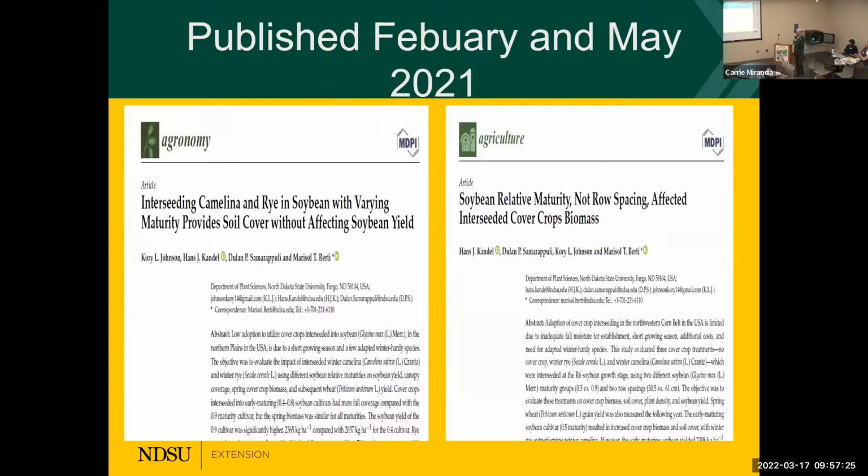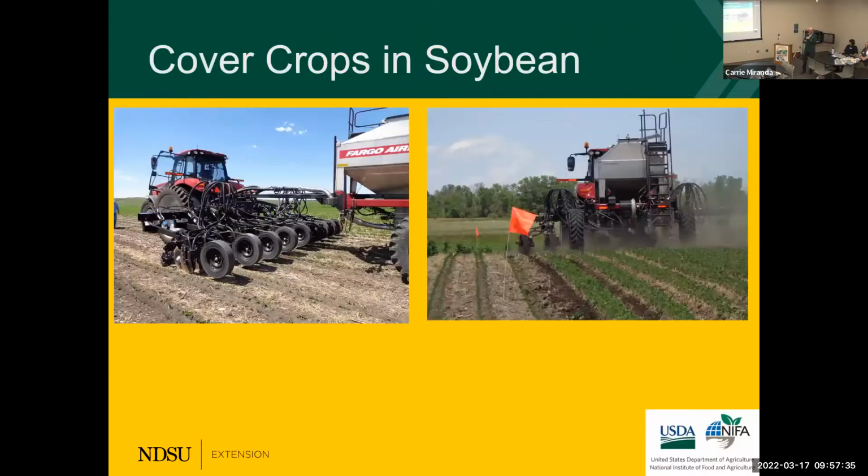Then I want to talk a little bit about another study where we are looking now at intercropping of soybeans. The first experiment I'm discussing here is where we interseeded cover crop into the standing soybean, and then we would have a cover during the winter. So that is the idea: how can you establish a cover? Should you use wide row spacing, narrow row spacing? Should you use an early maturing variety?